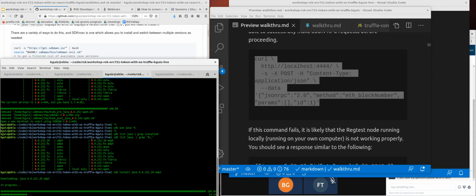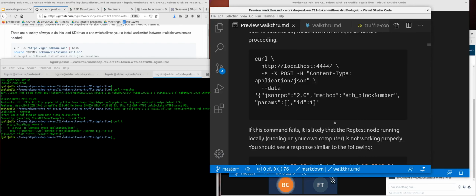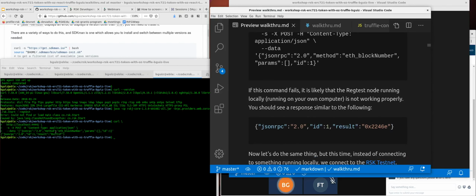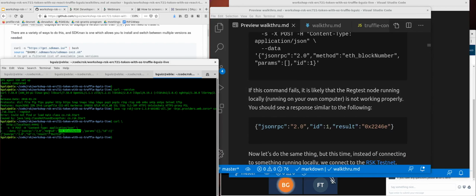Let's see if I actually already have it running. Not off to a good start here with the live demo. All right, I do indeed have RSKJ running in regtest somewhere else on my computer. Thankfully, before somehow my Java installation got wonky, but all good.